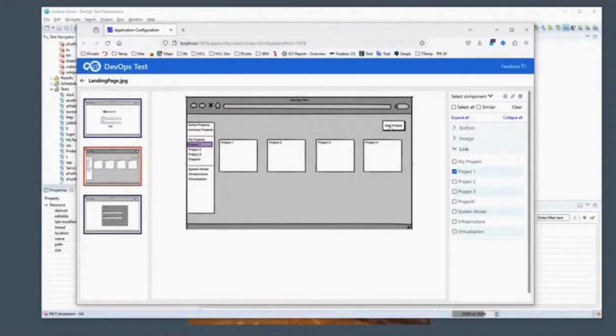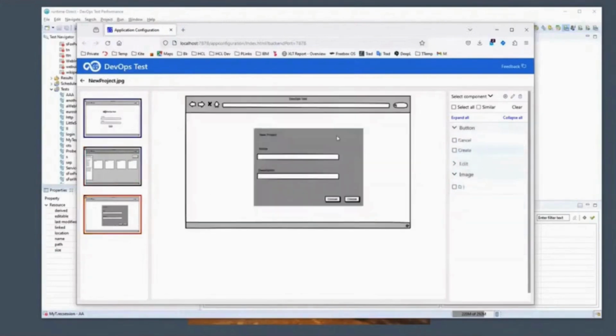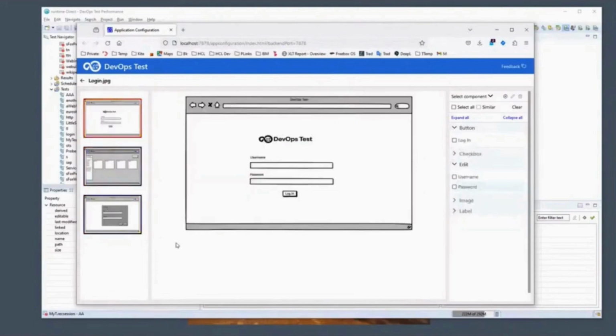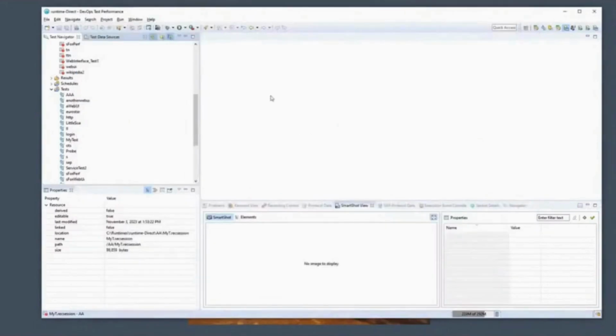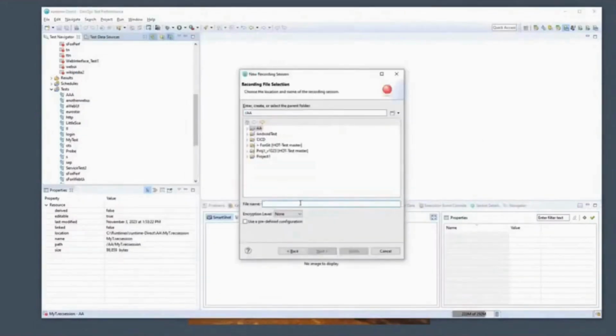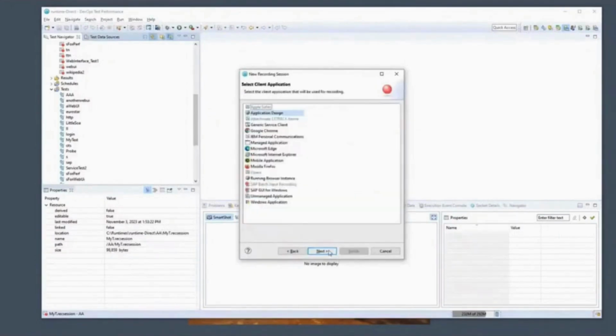And I will click on that new project button, and that new project button will give me the third screen, which is a sort of wizard allowing me to create a new project from there. So, okay, here is my design. I think I have enough here to generate a test from it. So that's what I'm going to do now. I switch to here, say that I want to record a test, call it my test.